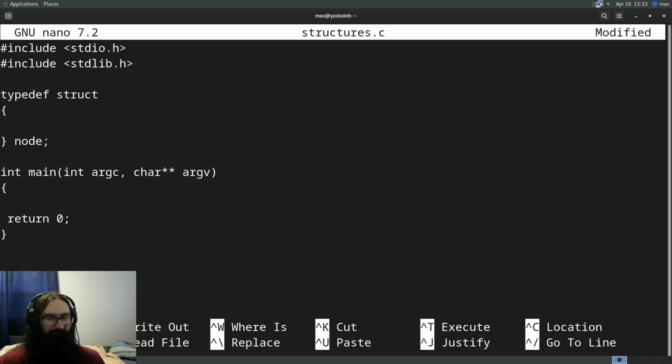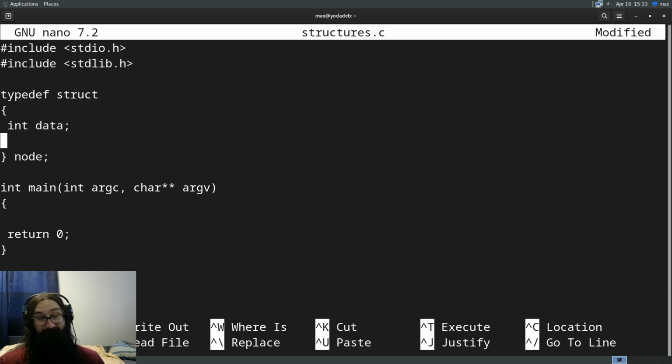Don't worry about what exactly a node is. It is a surprise tool that will help us later when we start talking about lists, graphs, that sort of thing. A node is going to have an integer called data, and a node pointer called next. But since node hasn't been defined yet, we can't actually use that. So we're going to make a void pointer.